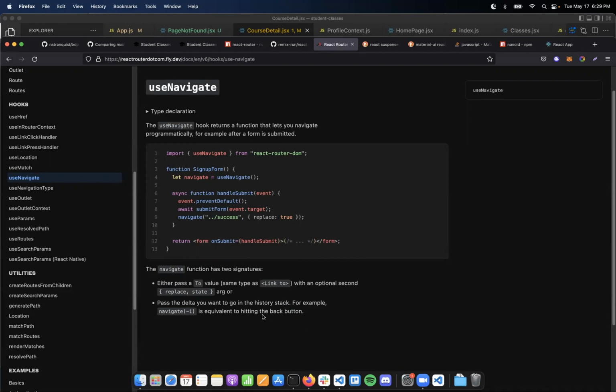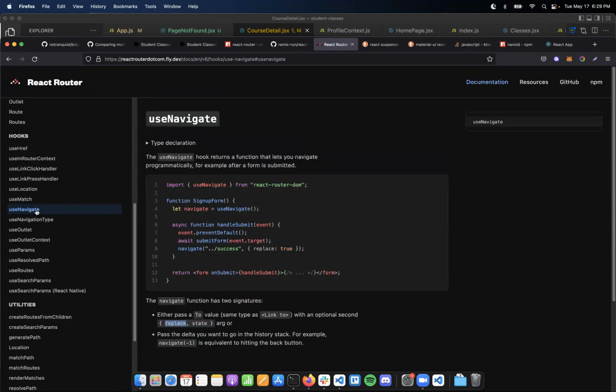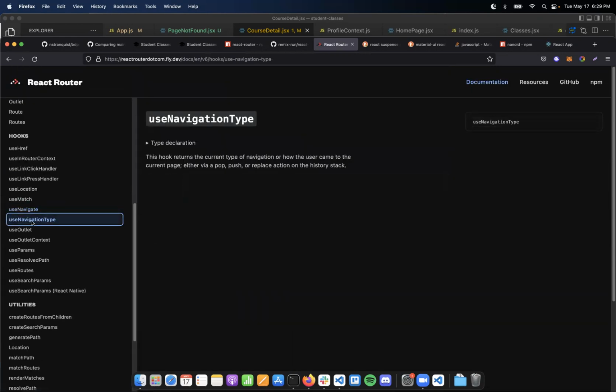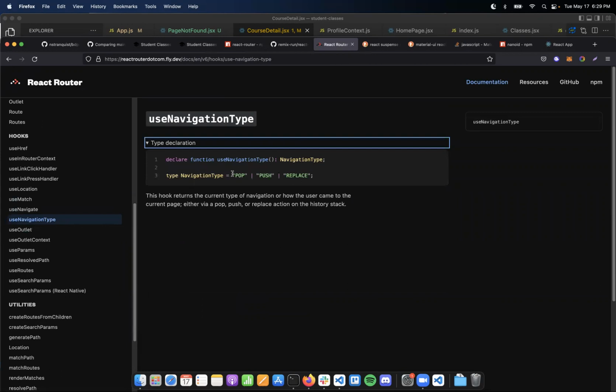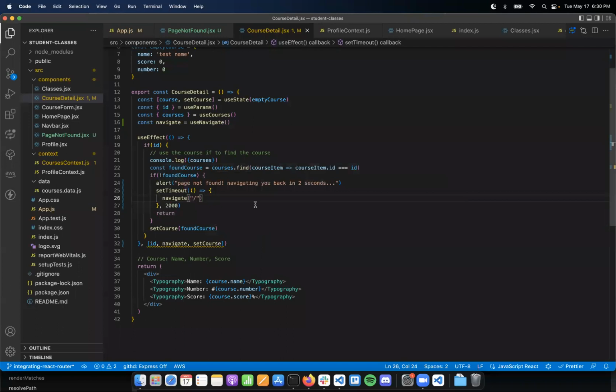Doesn't say what replace does though. Oh, type declaration. See that drop down at the top, on the left side, right under the useNavigate title? Use navigation type. It says, yeah, oh, that doesn't help. Or replace. Okay. It's cool. Yeah, all good things to play with.